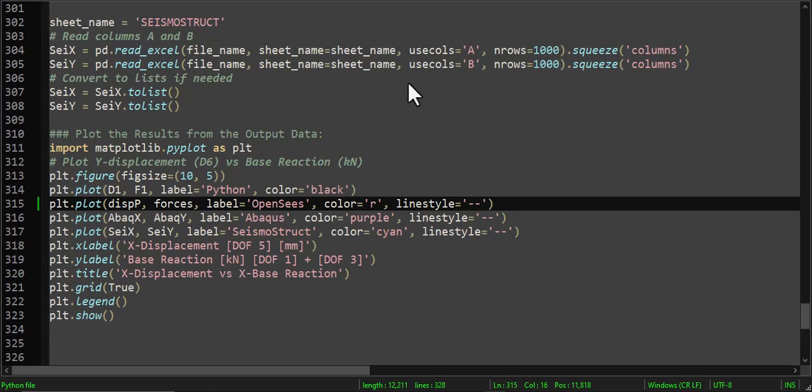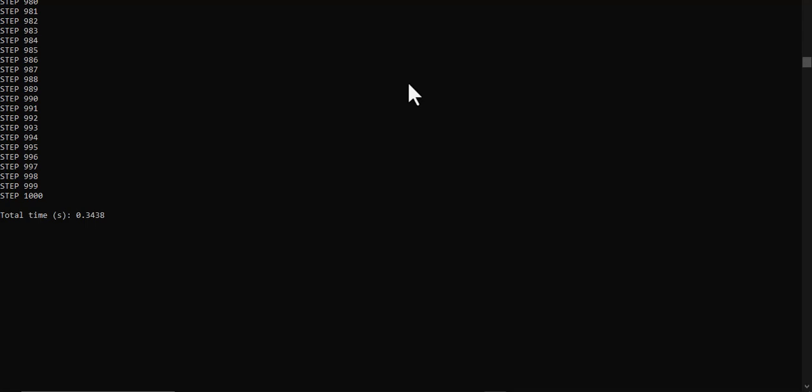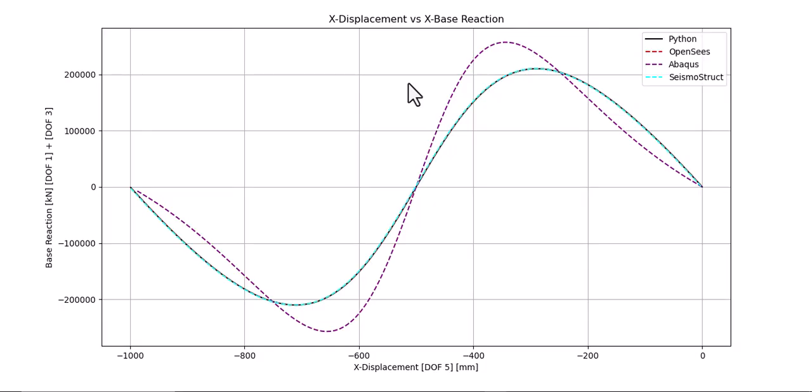And we run this code. You see guys, after 0.34 seconds, this analysis is stopped, and all outputted data is shown in here. So you see guys, only Abaqus is a little different from the finite element methods in Python and OpenSees and the SeismoStruct outputted data. These codes are available in my GitHub. You can download it and change it with your own data. You see guys, I just ran a very simple model of this two-dimensional truss for this large displacement concept.